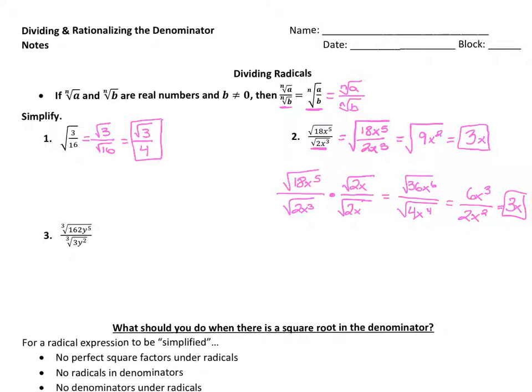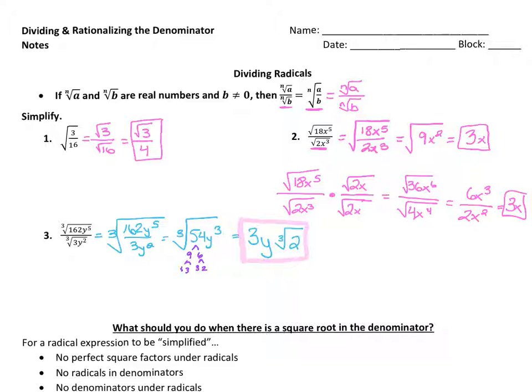Now, whichever method you choose, I would like you to simplify example 3. I would recommend doing the first method by making a large radical. Pause the video now. When you are ready, play the video. All right, let's see how you did.